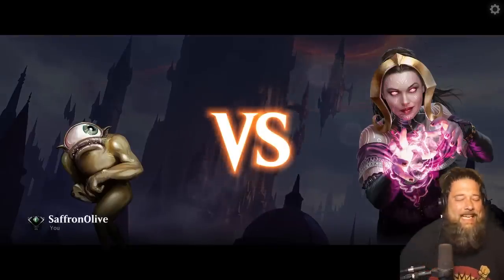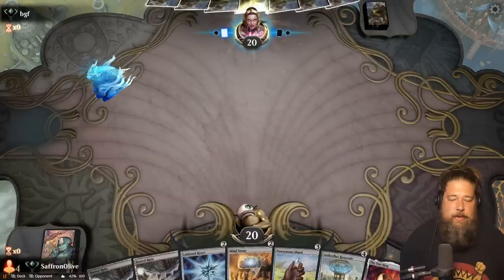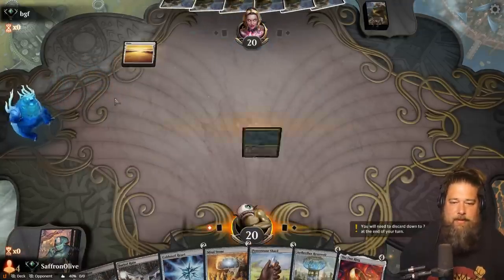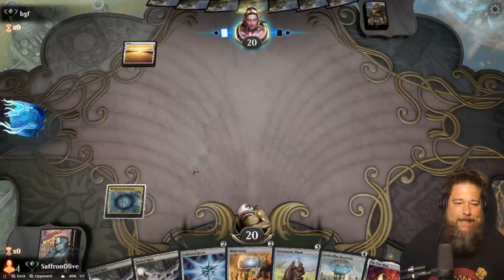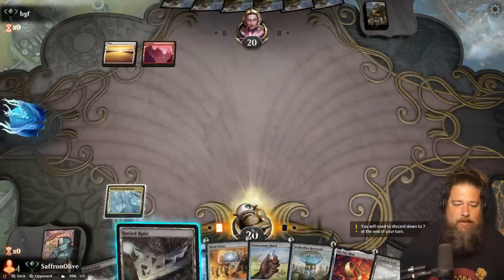All right, it is colorless Paradoxical Ring Storm time. Did we break? Oh, okay. So this hand, we do kind of want one more land. Right now we have, okay, there's a land. Well, now this hand is wonderful. Mana rock into One Ring. GG, opponent. Mountain, what are you doing over there, opponent?